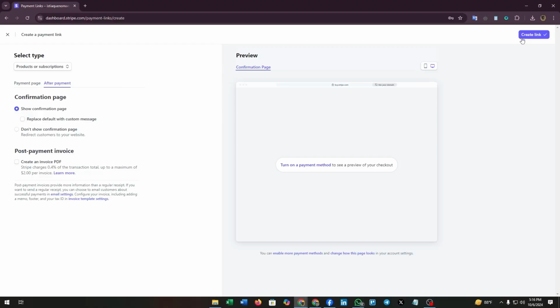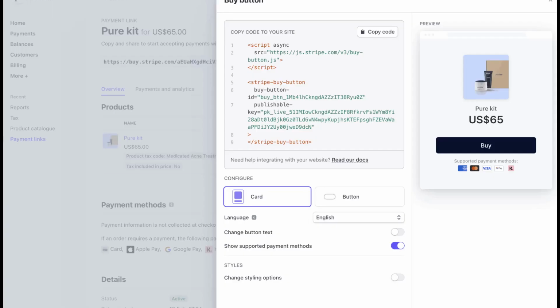Now after adding all those features, you can click the create link button on the top right corner. After clicking this create link button, you will get this type of code, and this is the main source code. You can copy this code and paste it anywhere you want to navigate the button in your source code. By this code you can edit text, color, and shape for your button.